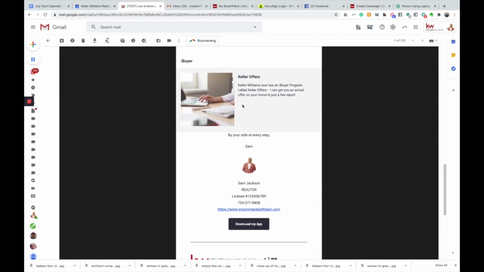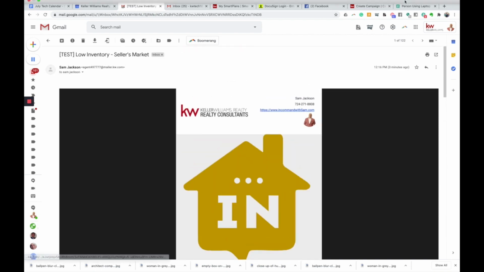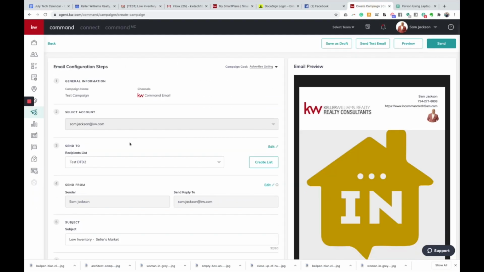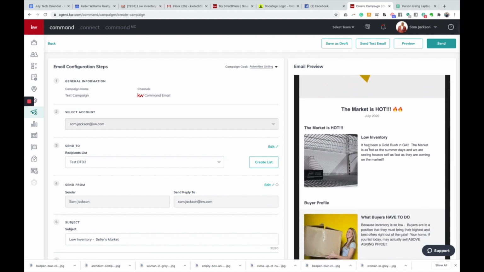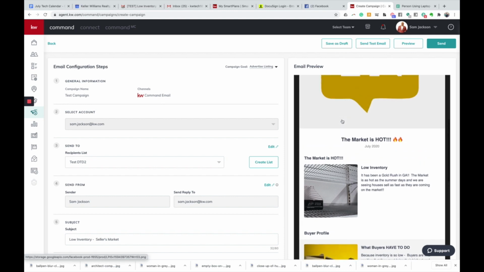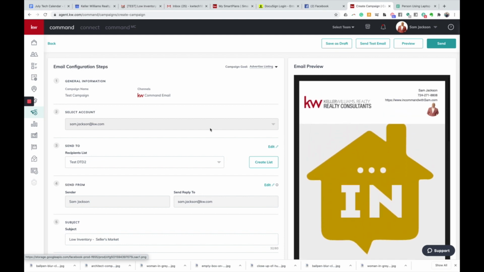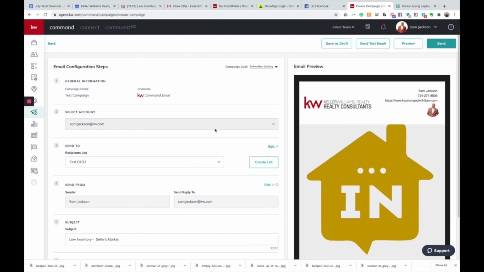And then now you have a newsletter that you can send out to your clients in your database as you need to. And what's really great about this, and I probably should have gone into more detail, because we have the ability to save these lists, imagine if you were very specific with your message, and instead of doing a general "the market is hot," what if you specifically tied in the information for the subdivision you live in or the subdivisions that you're farming, and pull some of these designs into Command instead of using your logo? But yeah, this is a new cool tool. I would definitely recommend coming in here and playing around with it a lot.